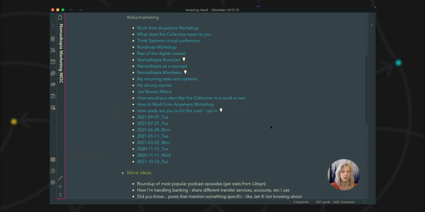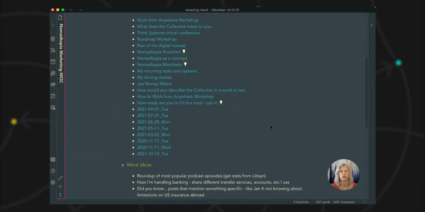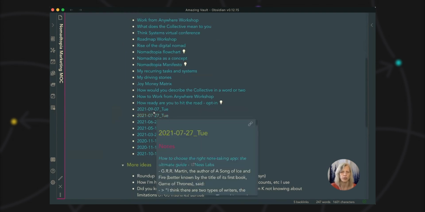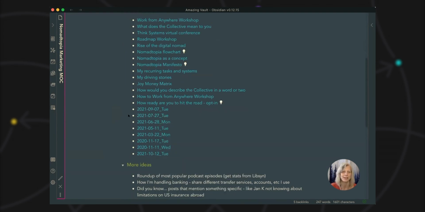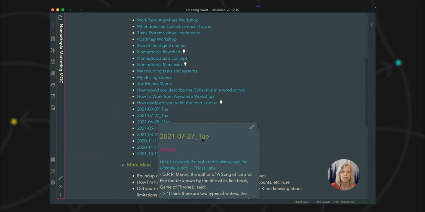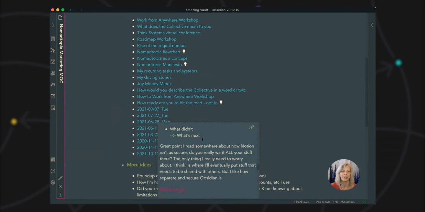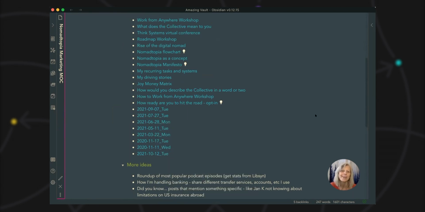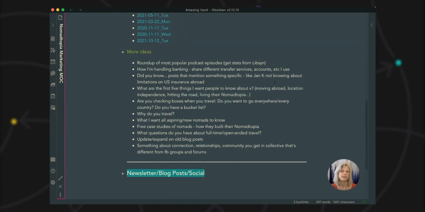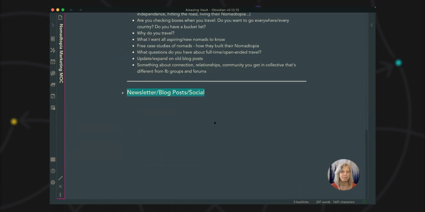And I noticed too that because I have the, I'm not sure it's called preview hover or whatever, turned on, even these that are just daily notes, if I hover over it, I can scroll through here and find, this is a terribly long daily note, but somewhere in there is the part with the idea for marketing. So I can find that fairly easily. These are ideas I just dumped in here from another note making app. But it's helpful to know I now have a place I can find everything and I know where to put things.